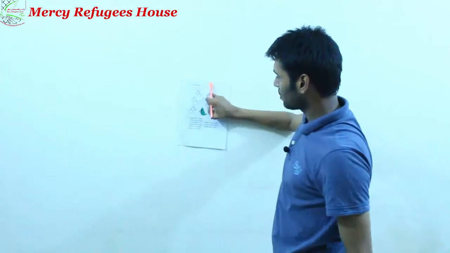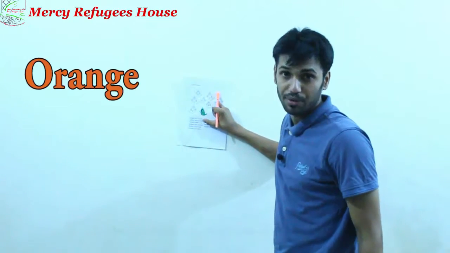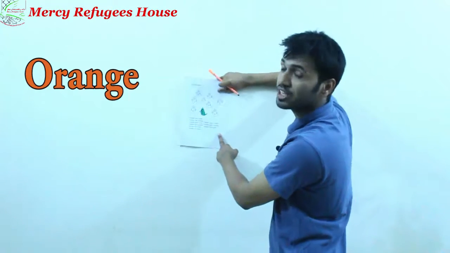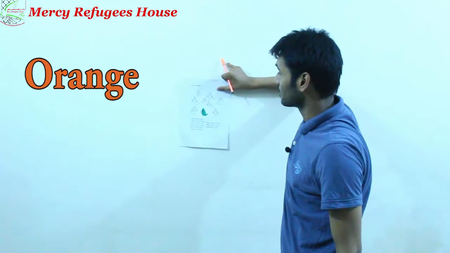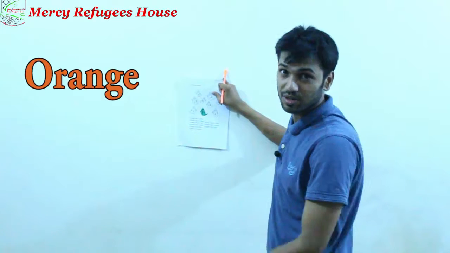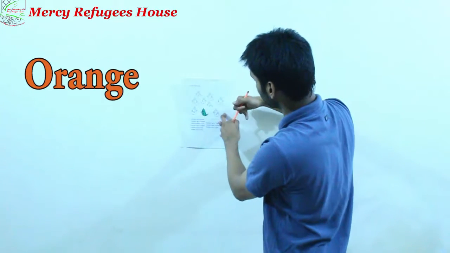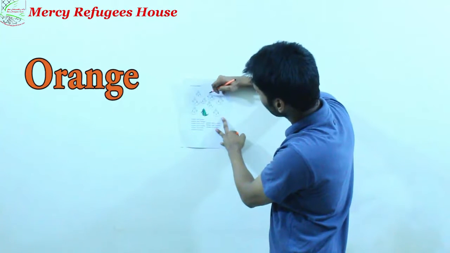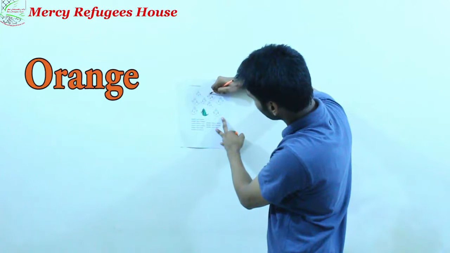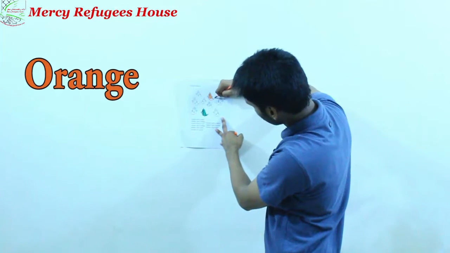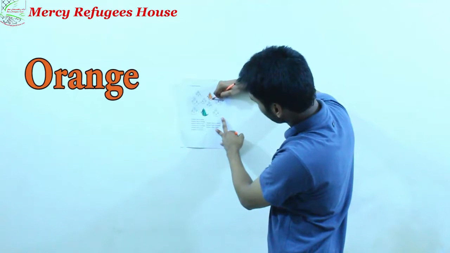Now the number 2 is talking about orange. Let me see, what is number 2? See, all these ghosts, they are not in the correct order, so you need to help the students find out the correct order. Like, this is number 2 and I need to paint number 2 as orange. This is the orange ghost, so what I'm doing, I'm just painting this orange. This is an orange ghost. Let me just do the painting.